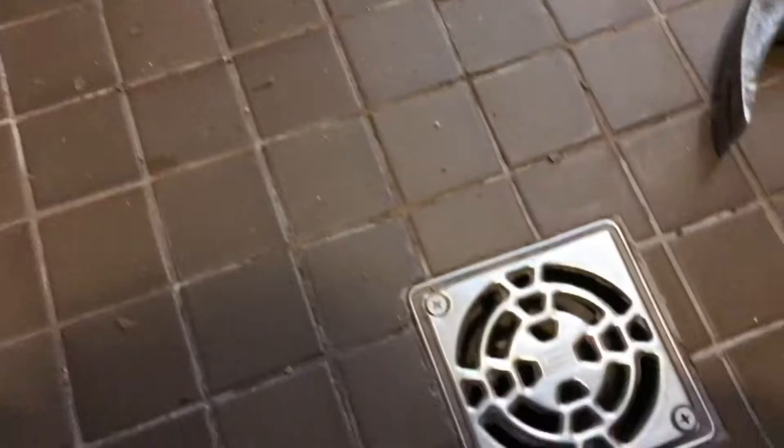We're tearing apart a failed shower pan. This appears to be a Schluter shower — you can see the drain there. We love Schluter products, but you have to do the job correctly. What we aren't seeing here is that the installer used the Schluter foam pan but there's no KERDI paper anywhere on top of the foam. They just set the foam pan and tiled directly over it — and this foam is not waterproof.